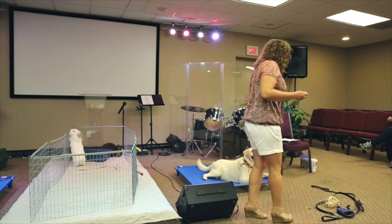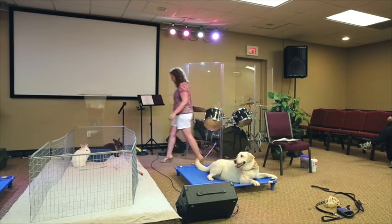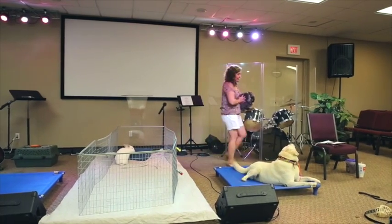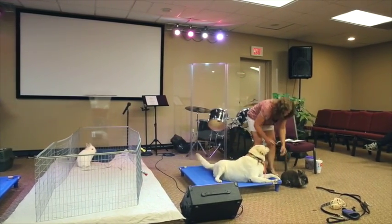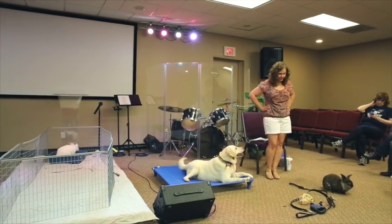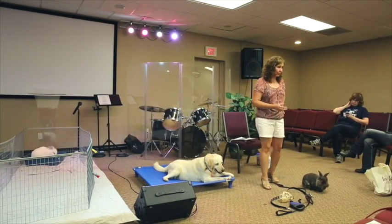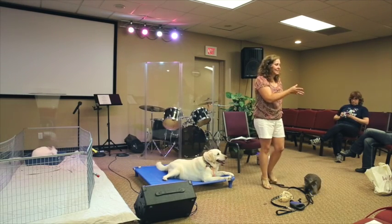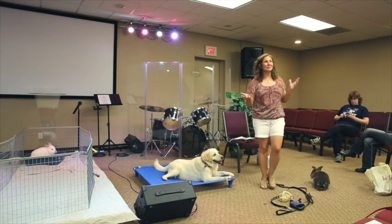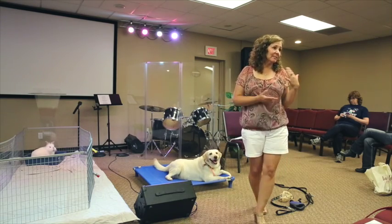Okay, so, back to proofing. Proofing is when you put your dog in various settings to know that they are proofed. I know that if a bunny rabbit runs past Sadie, she's trained for this, she's not going to break position. I know if I put my food on the floor, or throw food, or squeak a toy, she's not going to break position, because I've trained her to all of those things. One time, Steele was working in a park and a horse walked by. He broke position. He's never been proofed for a horse. I wasn't expecting a horse.